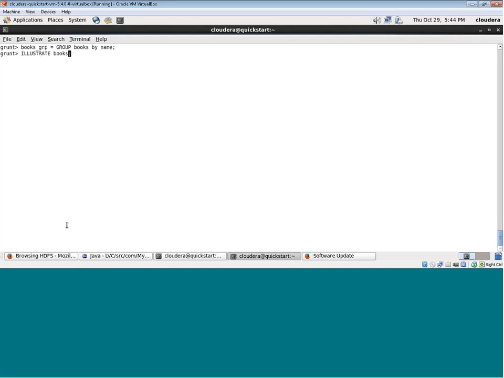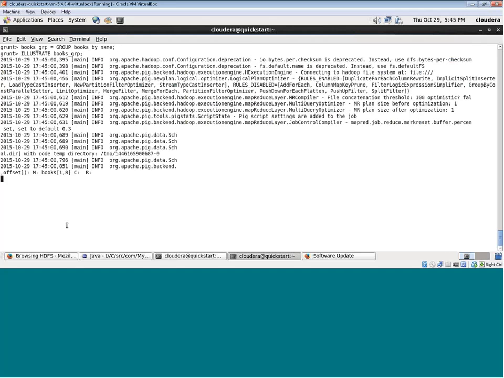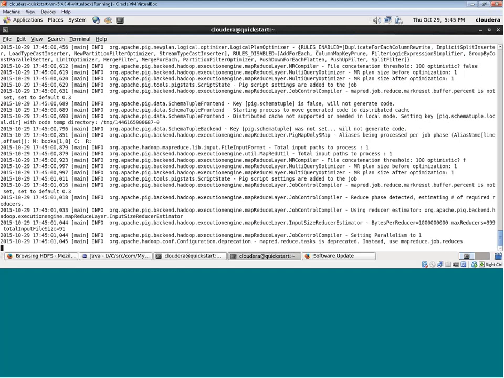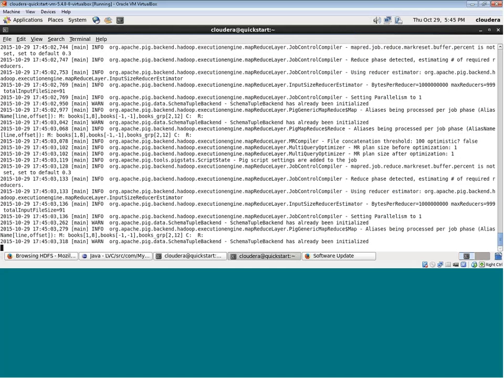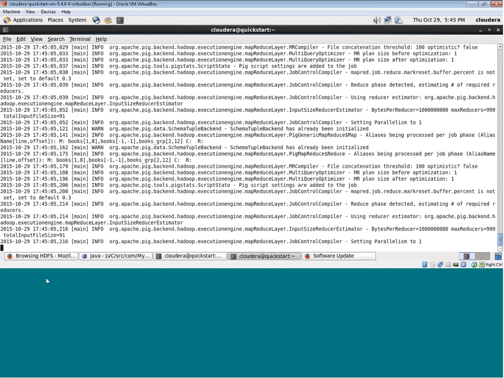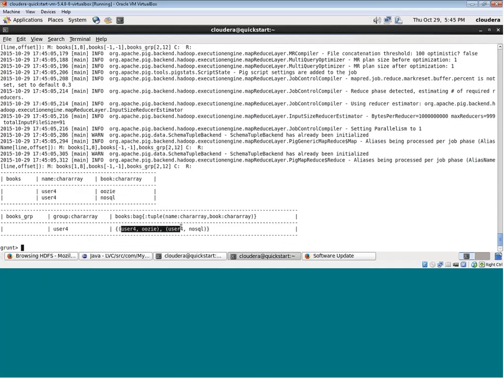Now if I do illustrate books group, what would happen? It has generated like this: every user and the corresponding books that they have bought, it has got it that way.